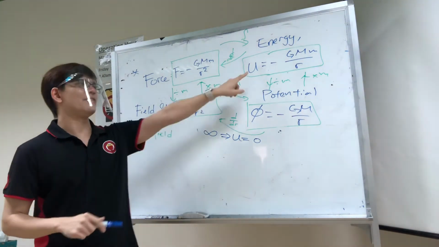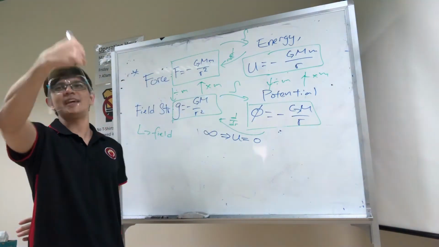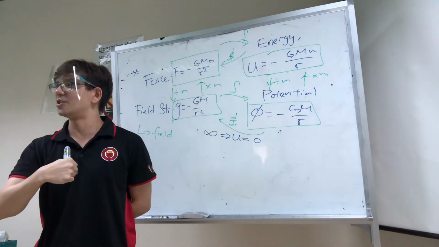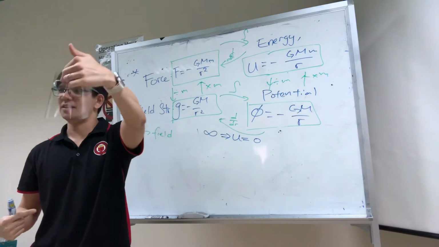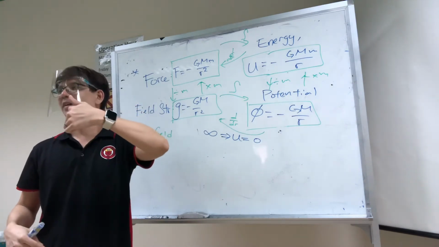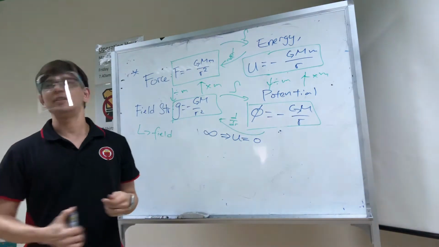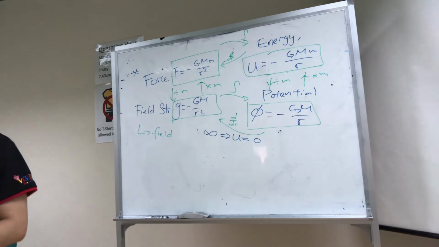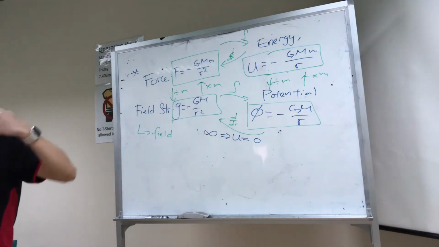Right? Because energy is defined as work done by an external agent. So if you keep losing energy as you come nearer and nearer and nearer to the origin, then the work done by the force to come nearer to the origin is positive work done. So the work done by the agent is negative work done. Okay, so this partially explains why it's a negative sign here. But the most important reason for energy is it starts at 0 at infinity and decreases as you get nearer and nearer to the object.